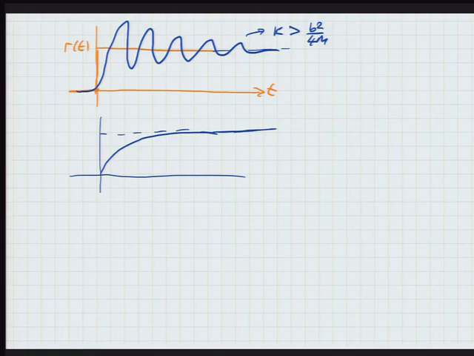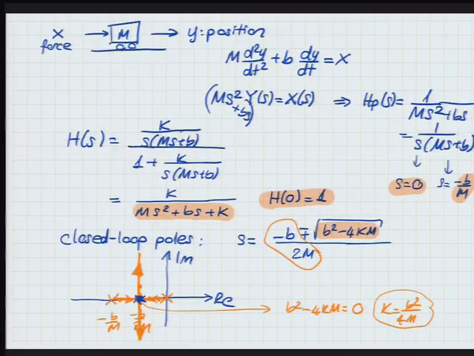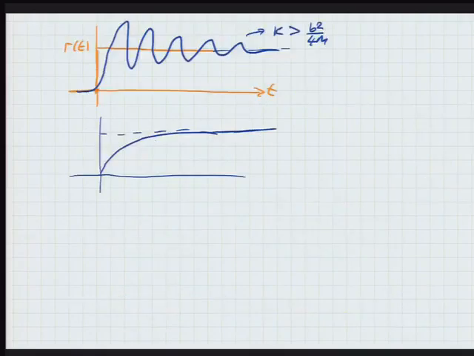If I choose K smaller, then what happens? Now there are two poles, and they are not the same. So one will be close to 0, one will be close to negative. So we're talking about this situation. One is here, one is here. So you can do your usual partial fraction expansion. The output will be the sum of two terms. One will be a pole associated with this, so that converges very slowly. And the other one will be associated with this. It will be much faster. So the behavior will be dominated by the slower convergence. So you would get some behavior where convergence takes longer, like this.